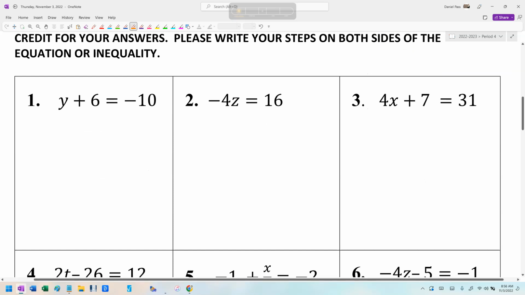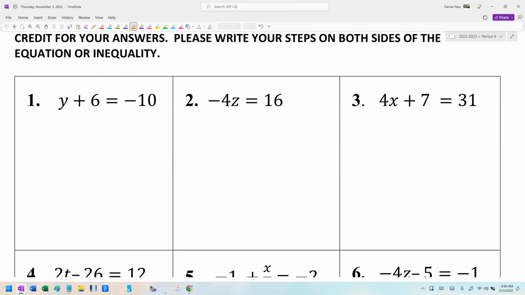Let's draw a line down the equal sign. Right, very good. And then do the inverse operation with the 6. So it would be negative 6. Right, instead of addition, we subtract. And if you do it on one side, we do it on the other. Okay, good. Now what?